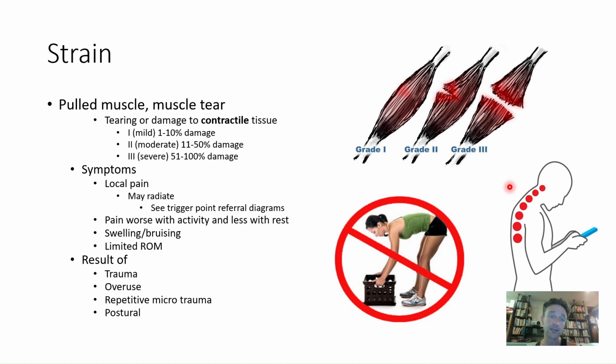So how do you get this? Trauma. Maybe you overstretch or overactivate something, or overuse. Those are probably going to be the 2 most common ones. Trauma. So this, even though there's not like a baseball bat or a car wreck or something hitting this back, this is like a classic way you strain your back, right? Muscles become very vulnerable when they're in a lengthened state and they have to contract, right?